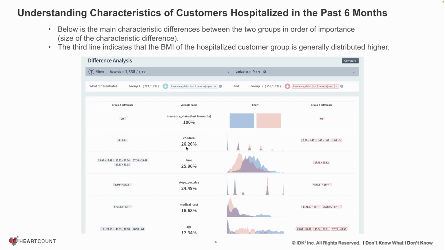Individuals hospitalized in the last 6 months are marked yes and represented in blue, while those not are in pink. Focusing on the body mass index, we notice a pronounced rightward skew in the distribution for those who have been hospitalized. It's apparent that the obesity index significantly differentiates the two groups, a fact that would be clearly supported by a t-test.